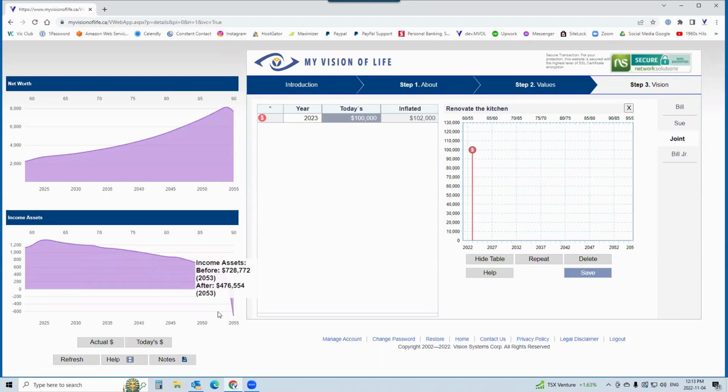They still have sufficient income-producing assets, though. And then the other thing that they're able to do is have a look at the overall effect on net worth. And what's interesting, of course, in the case of net worth, it's actually increasing because we assign the kitchen renovation as an upgrade to the house, and then the appreciation rate is being applied to that.